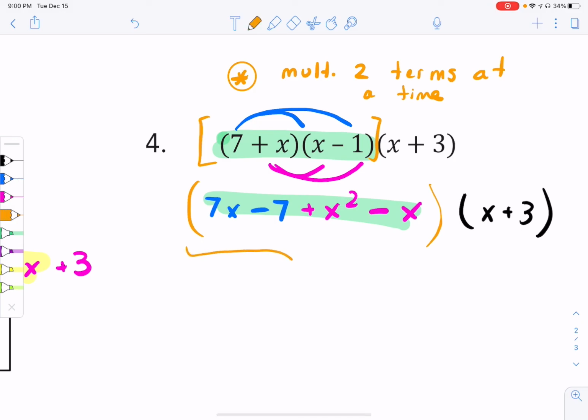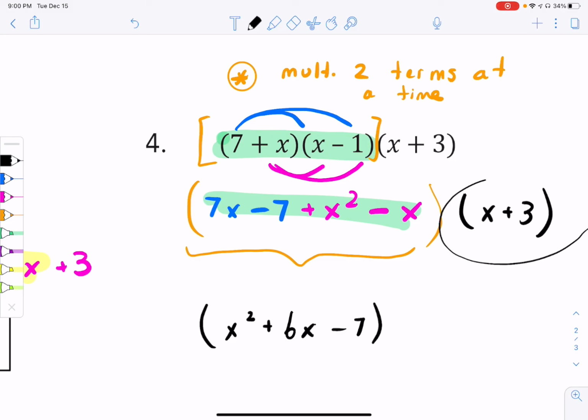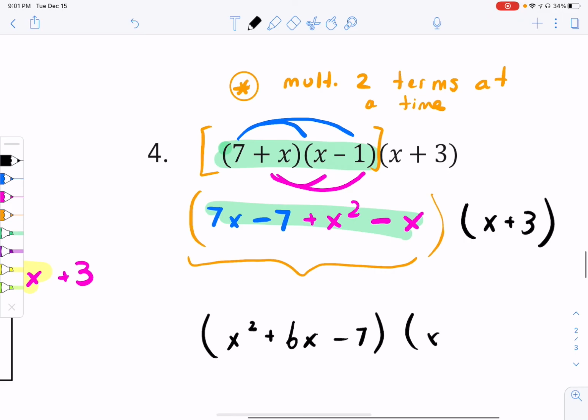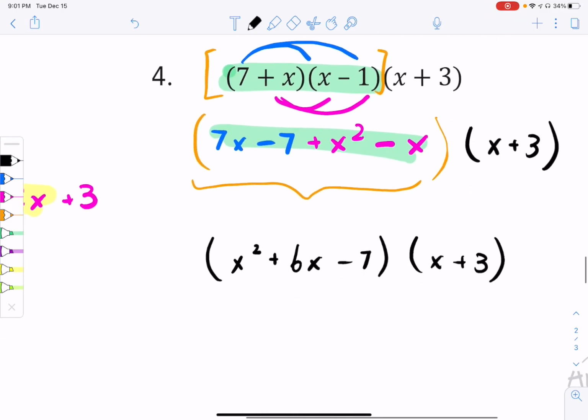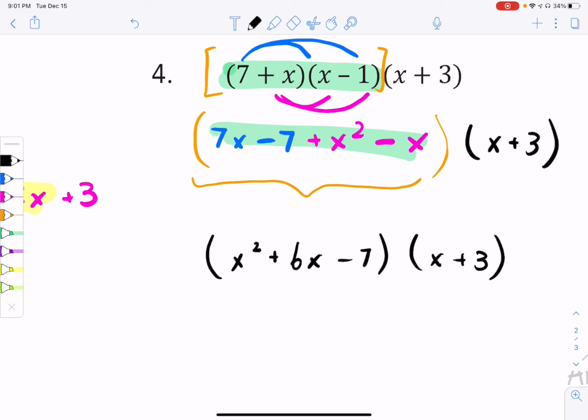So before I go ahead and multiply the next step, I just need to simplify that so it looks a little cleaner. I'm going to write it in parentheses as x squared plus 6x minus 7, and I'm still multiplying it by x plus 3. And now you need to multiply all your terms. So you can either switch these if you want the binomial, which is this one in front, but it really doesn't matter because it's multiplication.